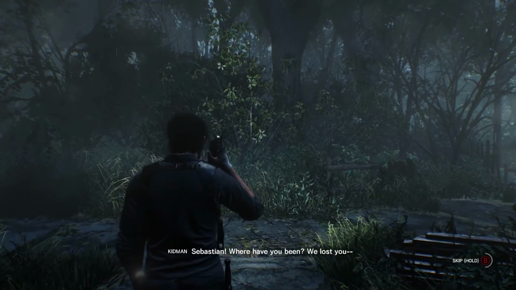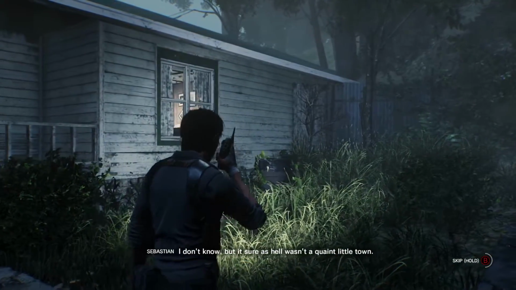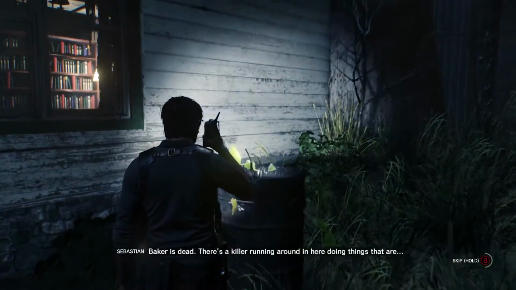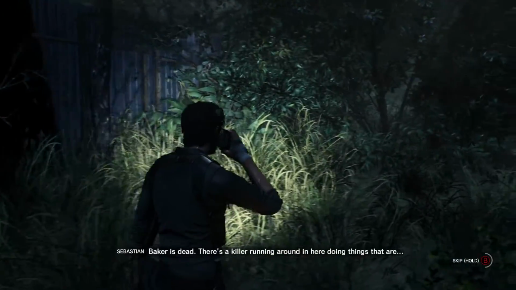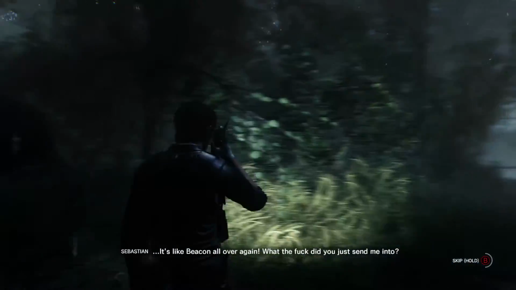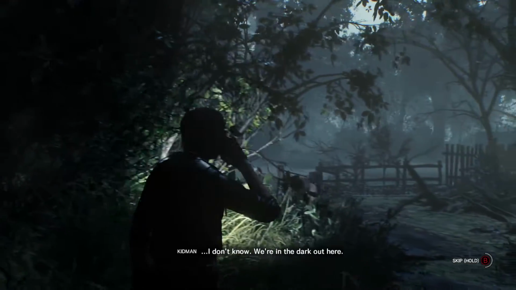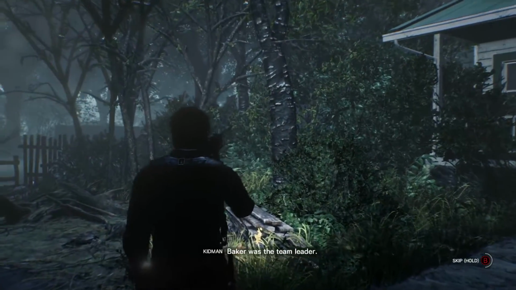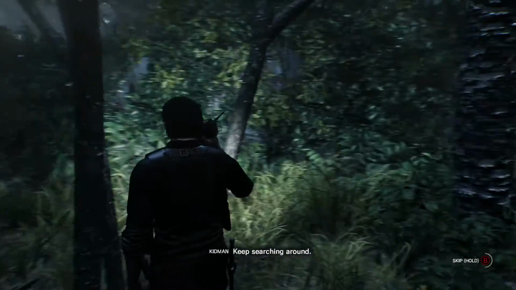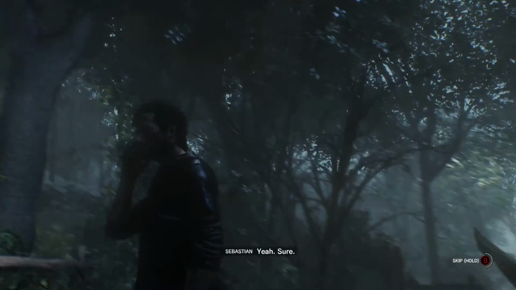Where have you been? We lost you. I don't know. But it sure as hell wasn't a quaint little town. There's something bad happening in here, Kidman. Baker is dead. There's a killer running around in here, doing things that are... It's like Beacon all over again. What the fuck did you just send me into? I don't know. We're in the dark out here. Baker was the team leader. If he's dead, that doesn't bode well for the rest of them. Keep searching around. The more info you gather, the more I'll be able to help you. Yeah. Sure.